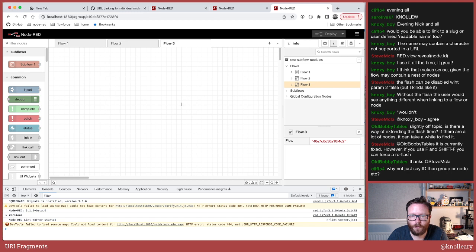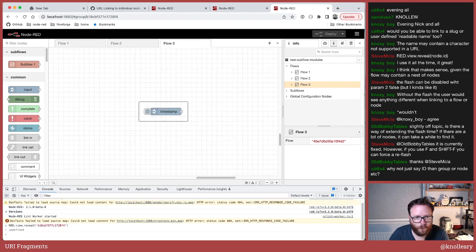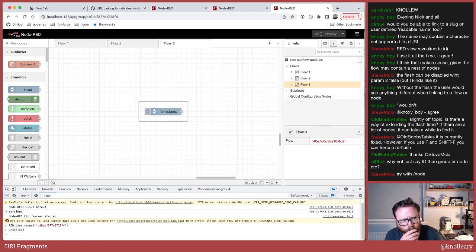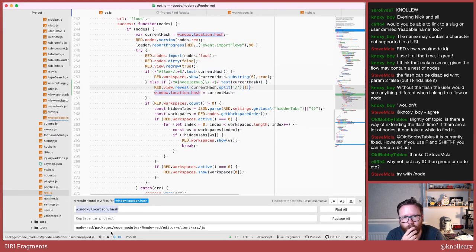B19, it's taking me to the right flow, but it's not revealing the group. If I call a reveal there, it does. So what is going on with that then?